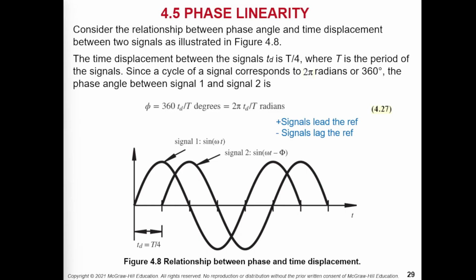For example, if you have only one speaker, no matter what kind of phase it is, you still can listen to it. But if you have two speakers, then the phase begins to take effect. For example, if the phase difference is 180 degrees, out of phase, you will feel it's very strange when you hear it. It's like the sound is from out of nowhere. So you need to tune the phase of both speakers without any phase difference, right? So the phase is always related to the other reference signal. So please pay attention to it.